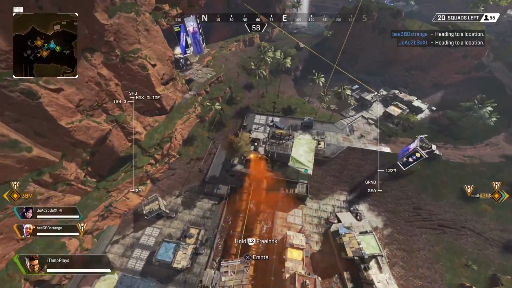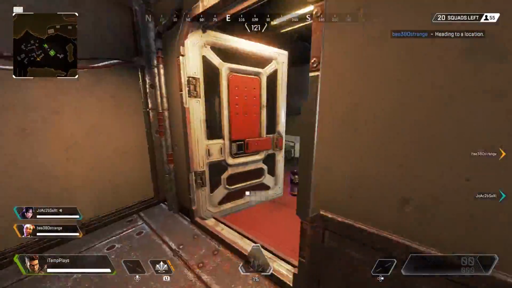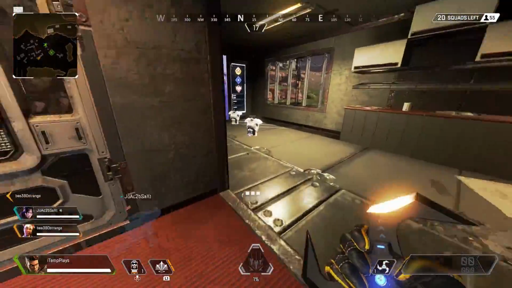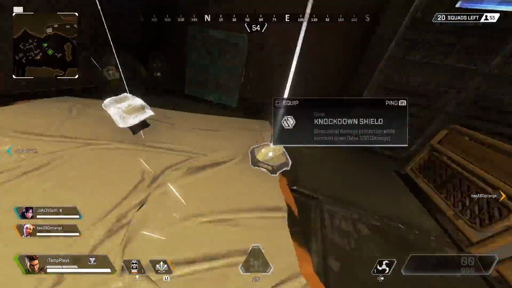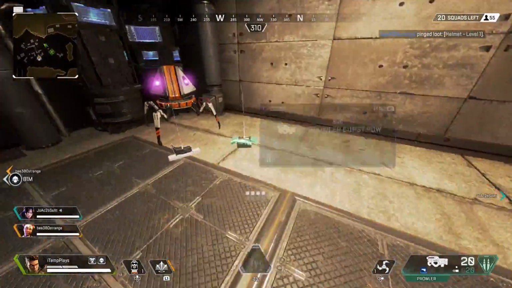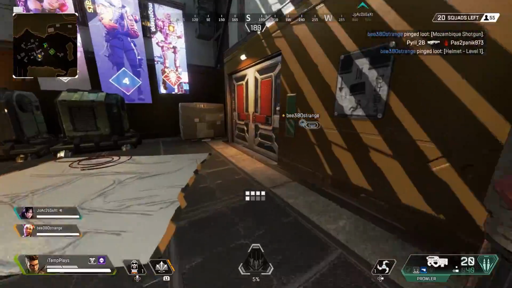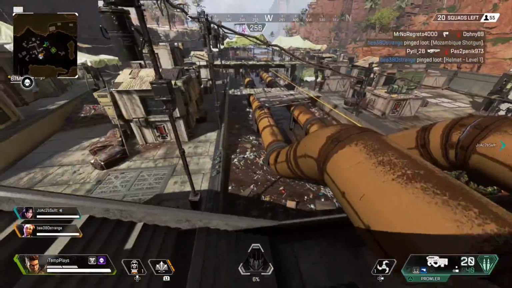Slum Lake Cities, my friends. I believe this place is called Slum Lake, so I'm back on Bangalore for very good reason. She used to be my main character before I discovered how fun Pathfinder was. And then they nerfed her passive a little bit, which is why I was looking for other characters to play. That's a nice little purple robot to get.